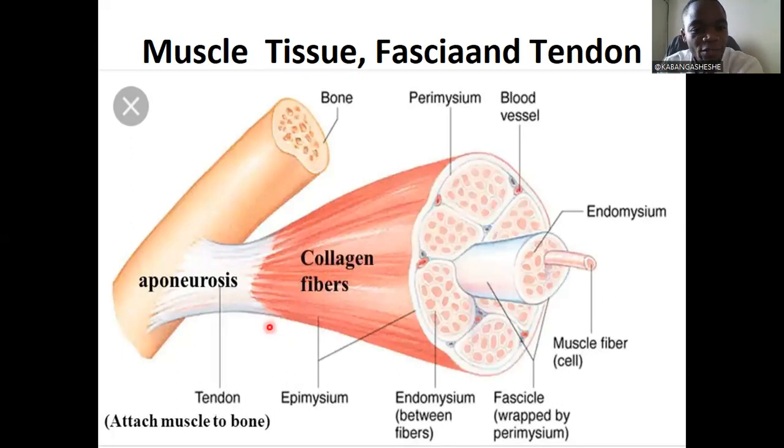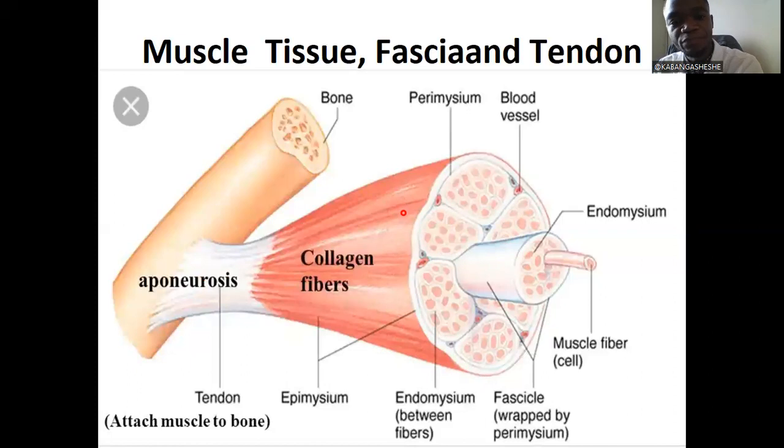Now, a tendon can be called aponeurosis if it is flat. But when it is round like a cord or a rope, we call it a tendon. But if it's flat, we call them aponeurosis. Same structure, just a difference in shape, but it serves the same purpose, which is to connect the muscle to the skeleton. What we have there is a muscle. For example, you can think of muscle like a biceps muscle in the arm there.